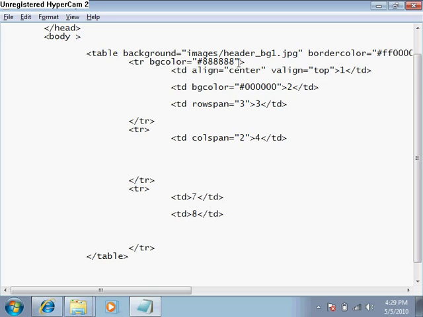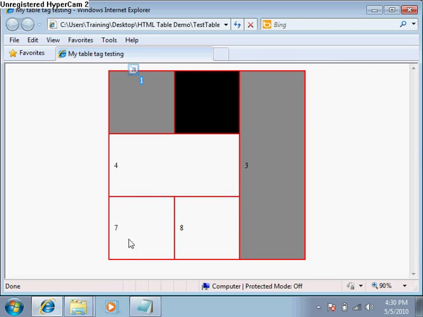So if I apply in this last row align equal to center, then look at this, in the last row both values, 7 and 8 footer, are in the center.